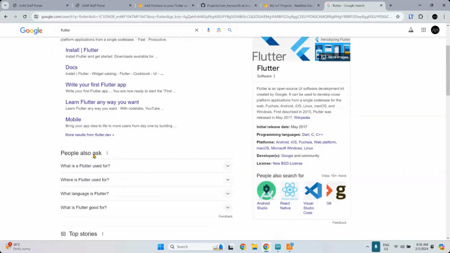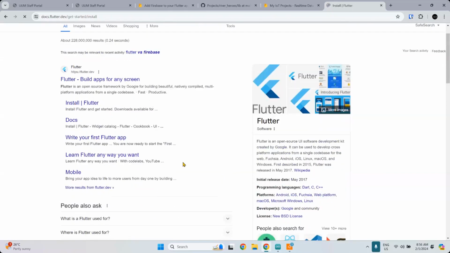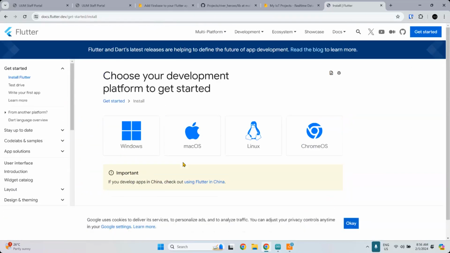If you want to install Flutter, you can just follow the install Flutter tutorial. This is just a very rough tutorial on how to install Flutter on your system. But unfortunately, Flutter only works well on a mid to high performance machine. If you are running a 4 gig RAM computer with an i3, definitely you're going to suffer.